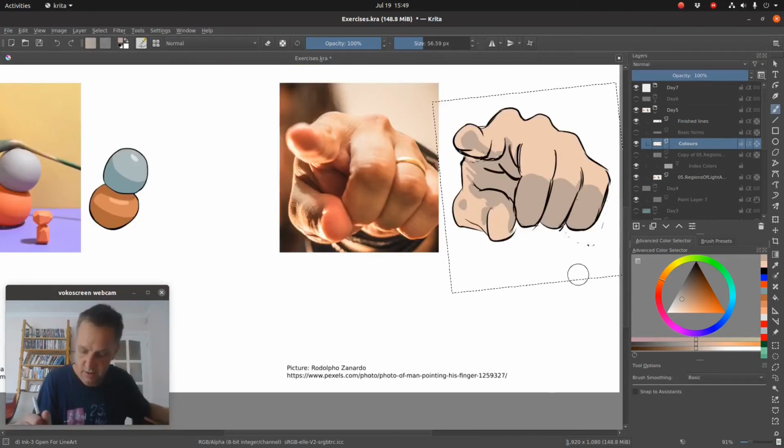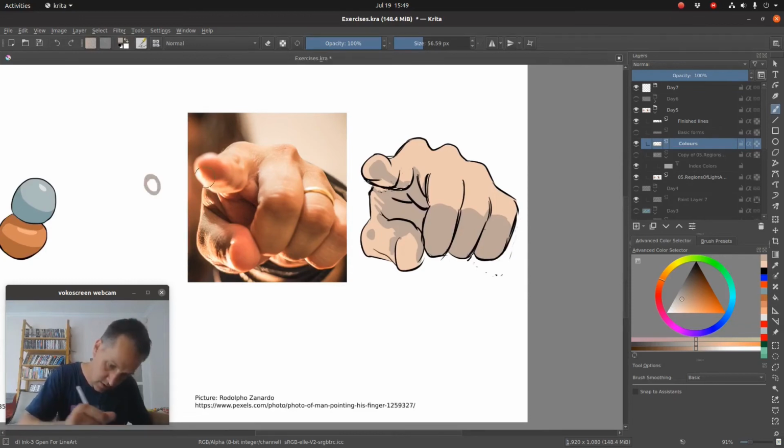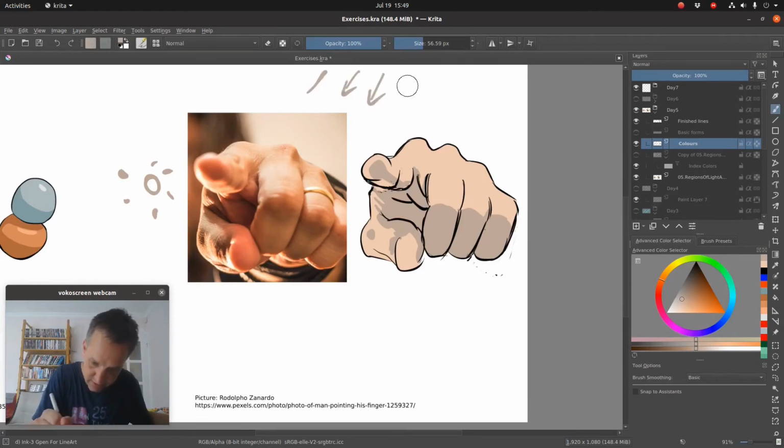And let's have a look also at the light region. So we can see that there's a light source over here, a light source over here, and there's a significant source of light coming from this direction too. So let's draw in our highlights accordingly.